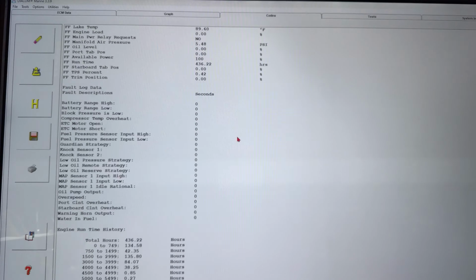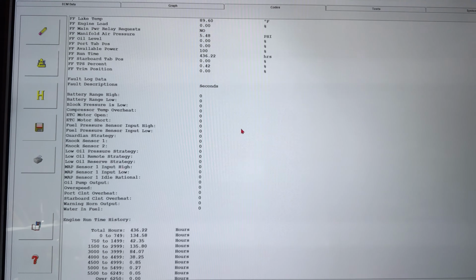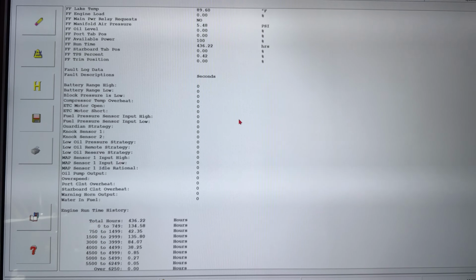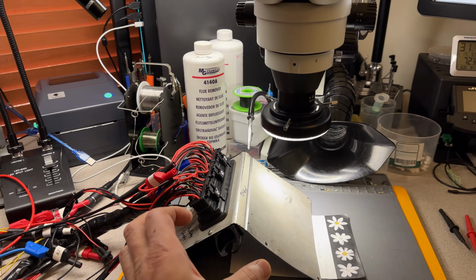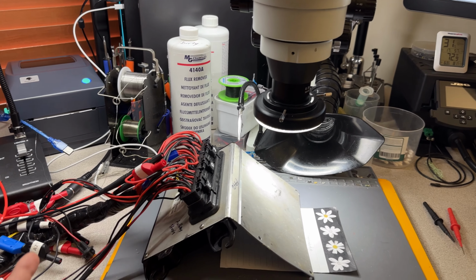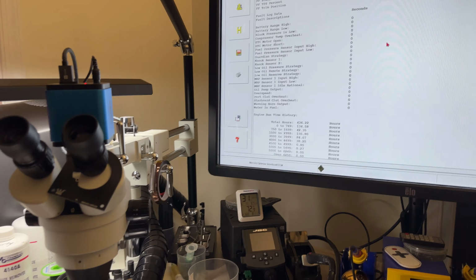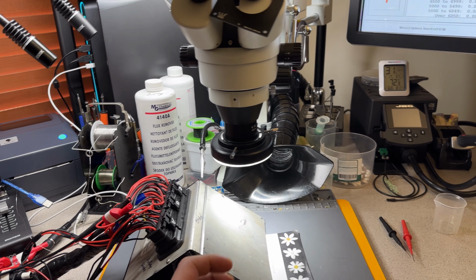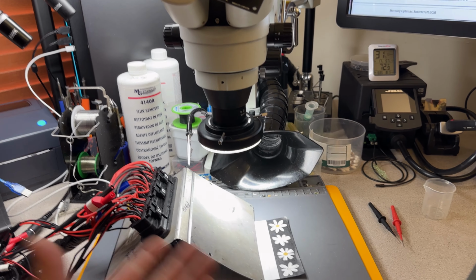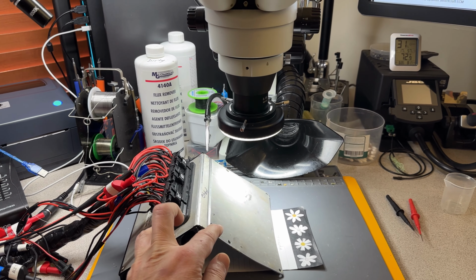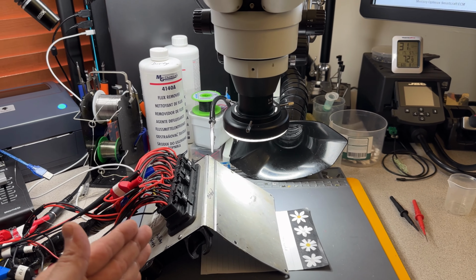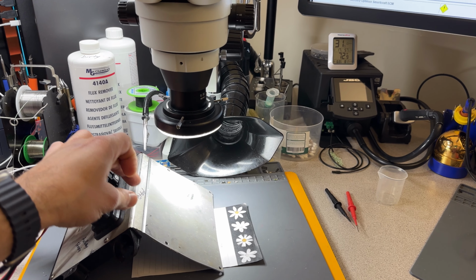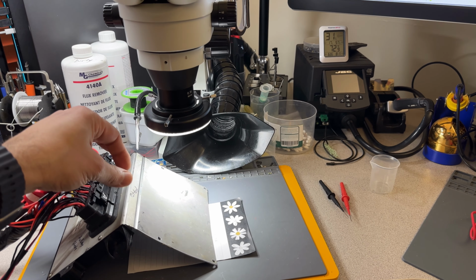will not be covered. Burned components, like a bad coil that burns a computer, or a shorted injector that burns a computer, are not covered under any warranty. So my warranty will cover my workmanship and the parts that I replace, but not damage on the boat. Remember, the computer is in control of the actuators, but it's not damaging the actuators. It cannot damage an actuator, unless it gets shorted, but the only way the computer can get shorted is if water gets in it. But if you have a bad injector, that injector will draw a lot of amperage and it will end up damaging the computer. A coil will do the same, as will an IAC valve, oil pump, and so on.